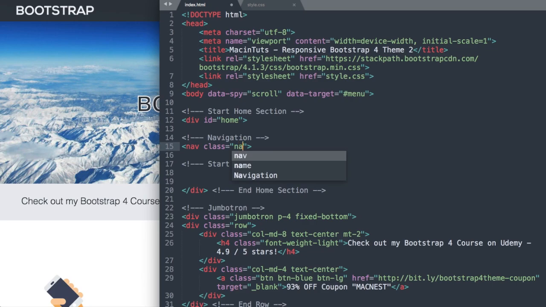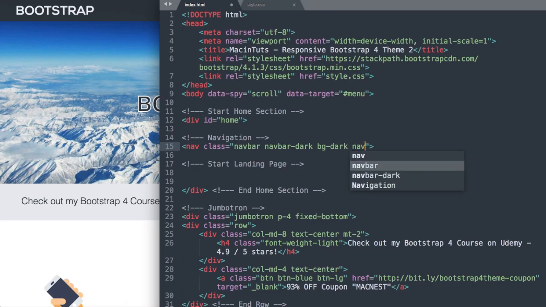So we'll say nav class, navbar, and then since we're using the dark version of the Bootstrap navbar, we'll say navbar-dark and bg-dark, and then we want it to change to the full width version at 768 pixels. So that's the medium width for Bootstrap, MD.